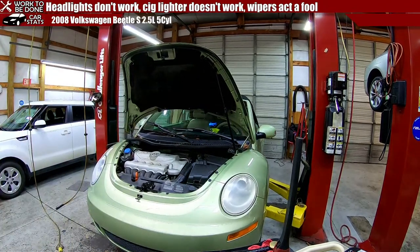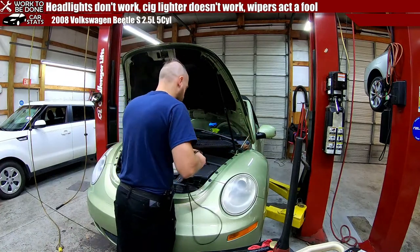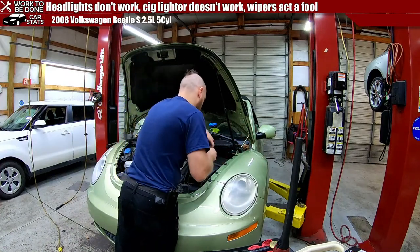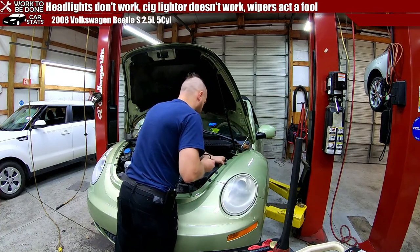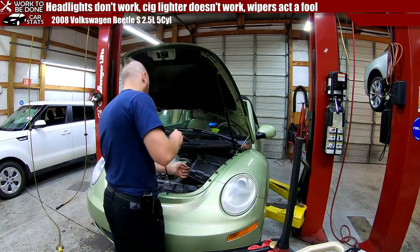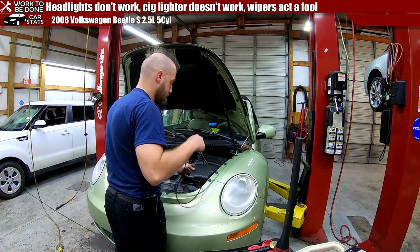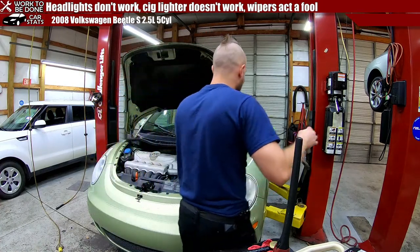It powers two 12 volt sockets. So let's get our little old test light. Oop, I just put it away. There it is. Let's get our test light. One, let's check that it works. I tend to like to hook it up to the battery out here because the ground points inside the car are kind of crappy. So of course, before you use your tools, you always make sure it works, if you're using electrical diagnostic tools.